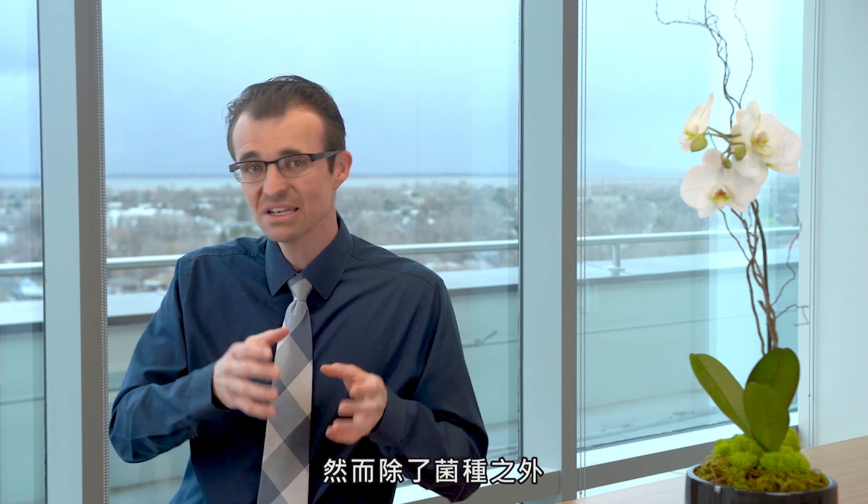Number three is identity — and along with identity is stability. We want to make sure it's not just some random, general Lactobacillus or Bifidobacteria strain. We want to make sure we identify the genus, species, and type of strain we put inside our product — hence the long name, Lactobacillus fermentum PCC. In addition to identity, it's about the stability of the product. Not all probiotics have the same stability. We're proud to offer an incredible probiotic strain that is stable based on shelf life studies done in both accelerated conditions and real life conditions.